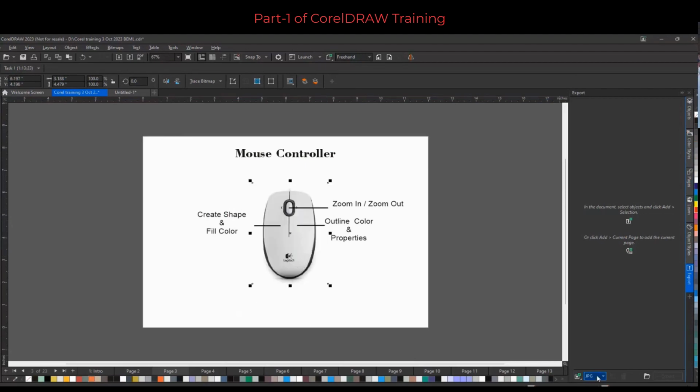So I'll select the mouse, and from here I can define on which file format I want to export this. So this particular selected image can be exported as a PNG. I have to just select the PNG from here. Now, see that selected image will get exported in PNG file format.